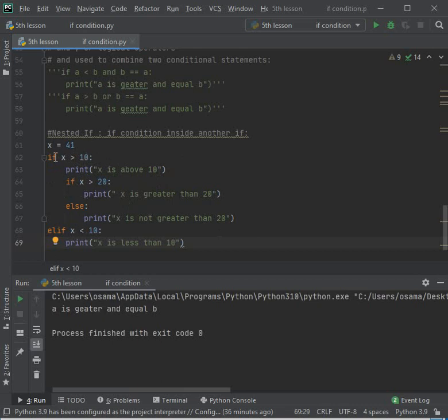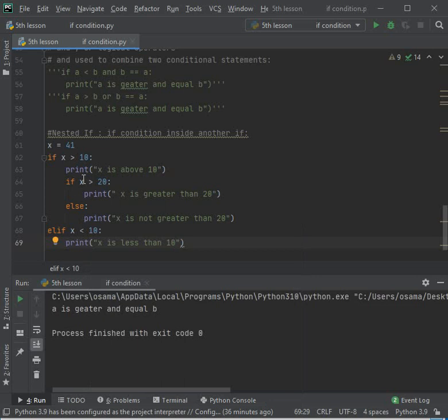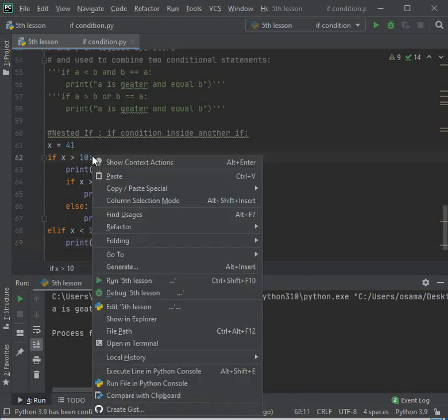But if x is less than 10, it will execute this condition, so this code will not execute, and it will not test from the first that x is bigger than 20, because this code is not true, and it will not go to the code inside this statement.